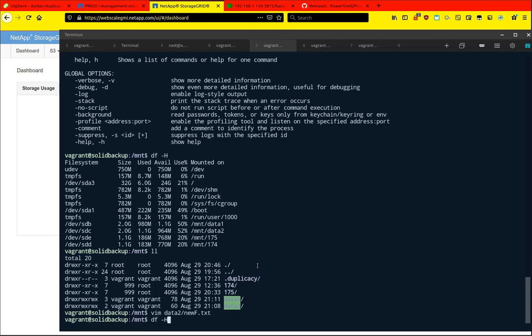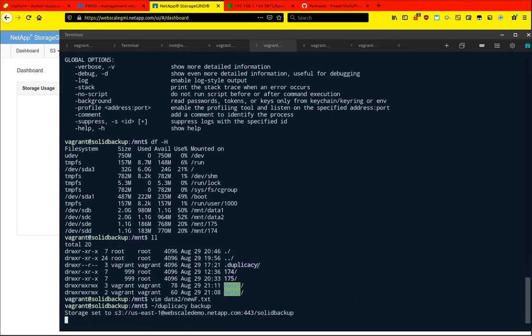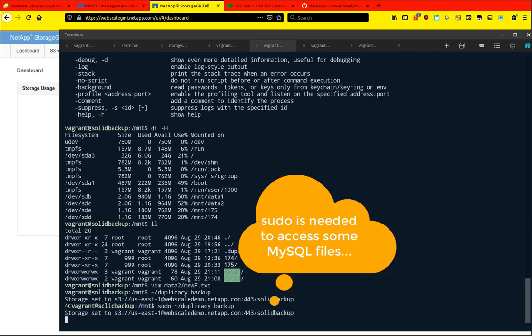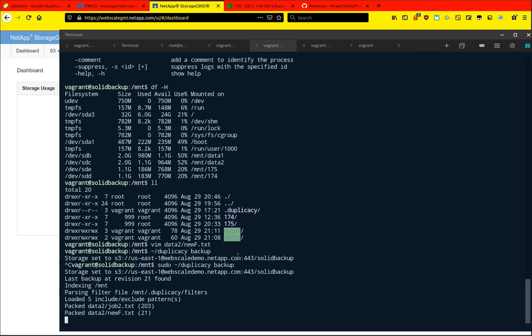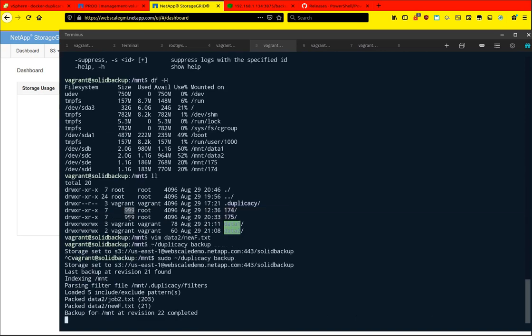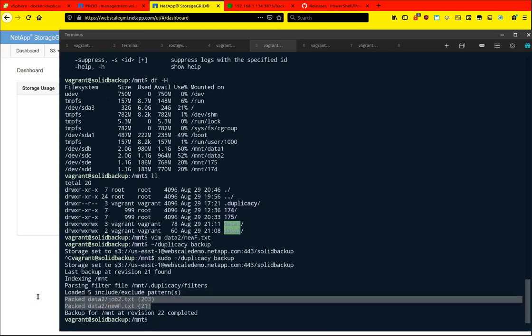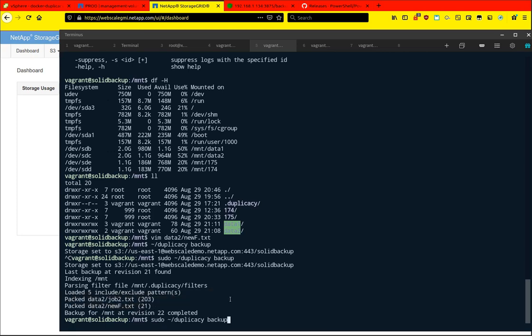Now, before we back up, I can create some random files in these directories here. The files have been updated or uploaded to destination.